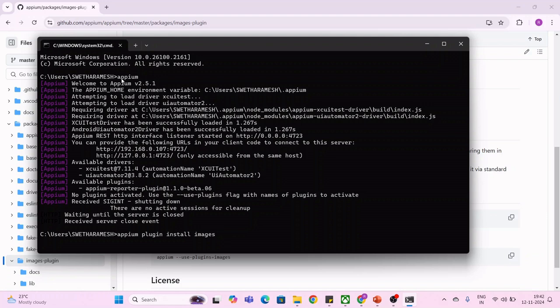When I ran Appium previously, the only available plugin was reporter. Now I am installing the images plugin. See, I click on enter. So appium plugin install images is going on, which means it is installing the Appium images plugin.